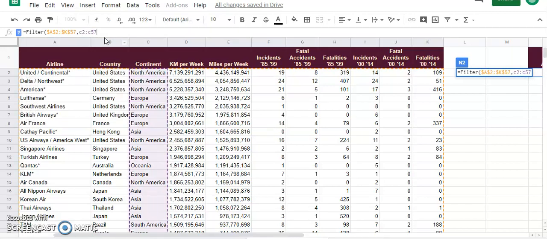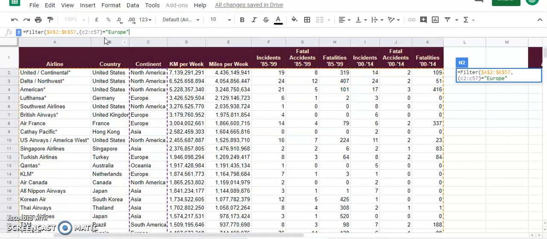And what I'm going to do is encase this in one set of parentheses. And we're going to show that this is going to be equal to quotation marks Europe, because I am looking for a specific string. So I have to encase those in quotation marks.